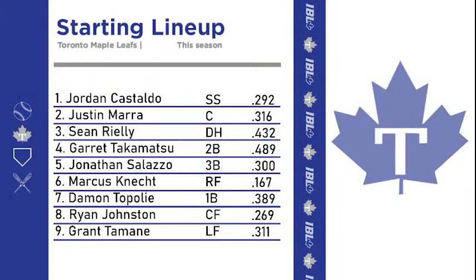In the first inning, they jumped right on Zach Sloan and had great success scoring 12 runs in the game. However, we haven't seen a number like that in a while. So if they're able to get on him right away, that'll lead to success tonight. We talk about the offense for the London Majors, but if there's a better offense in the league, Dylan, it might be here with the Toronto Maple Leafs. Here's a look at their starting lineup.